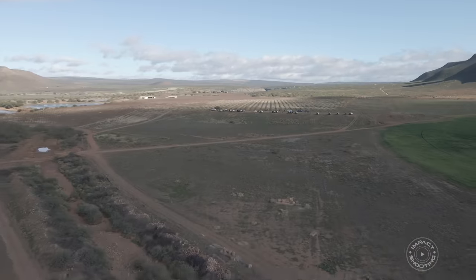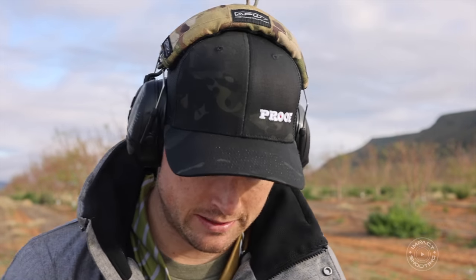Skulk and I are about to go up on our first stage now. Should be very lekker. I did put a Gen 3 Razor on. I'm shooting one of his rifles as usual. Hopefully my rifles come soon. Sound like a broken record saying that, but it is what it is. As soon as I get them back, I'll fill you guys in on exactly what happened there. But just waiting to get them back.